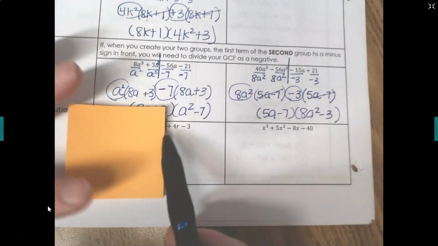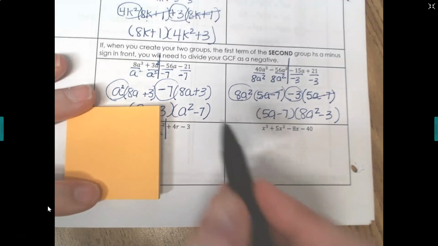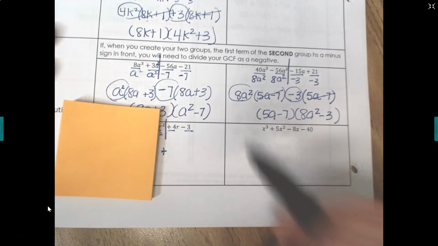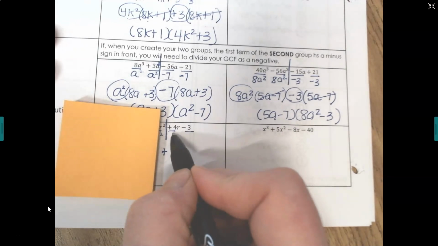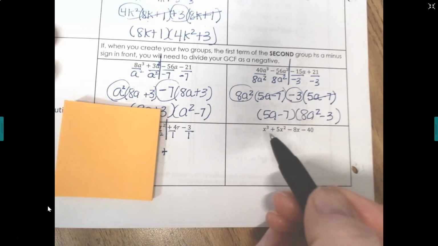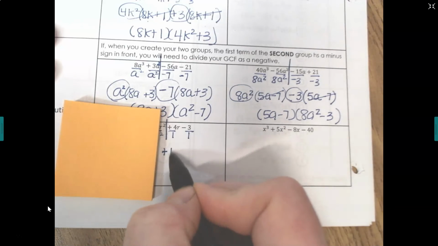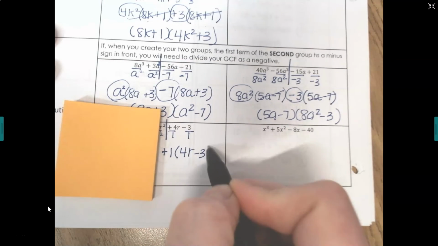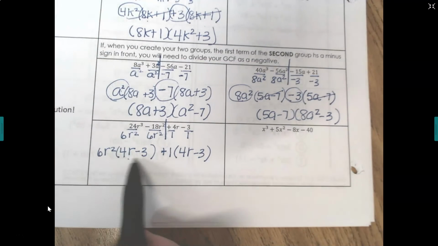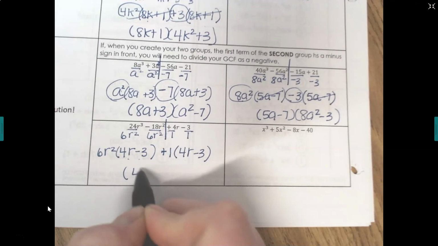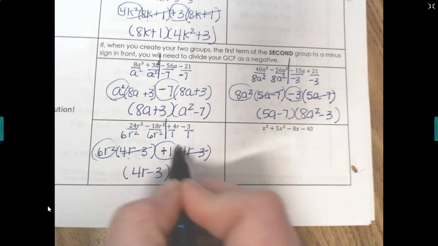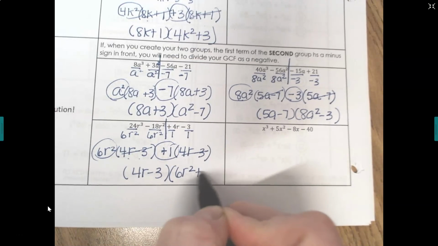So that's my left. I'm going to cover this so I'm only looking at the right. Notice that that sign is positive. That means we divide by a positive number. So I'm going to put a plus here. 4 and 3 have no factors in common. When that happens, they share a 1. 1 times 4, 1 times 3. That's the biggest number they have in common. So that's what we're going to divide out, which doesn't change anything because we're dividing by 1. We have 4r minus 3 times 4r minus 3. That is my GCF, and what is left over after these are canceled out is 6r squared plus 1.